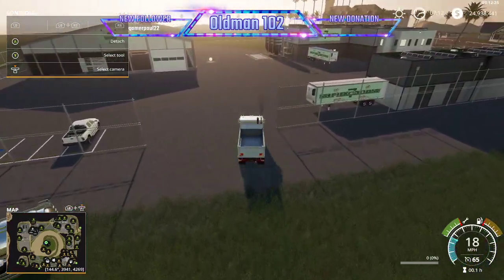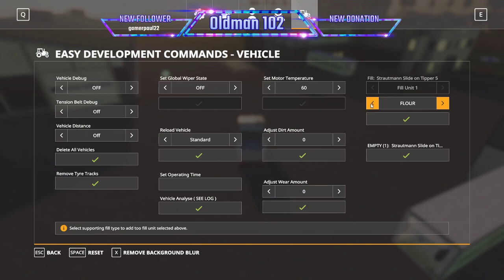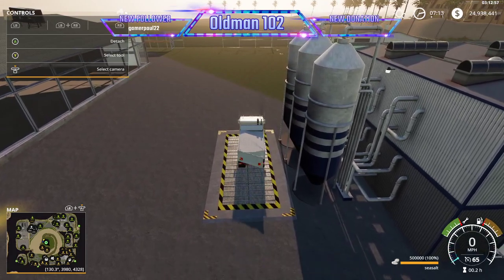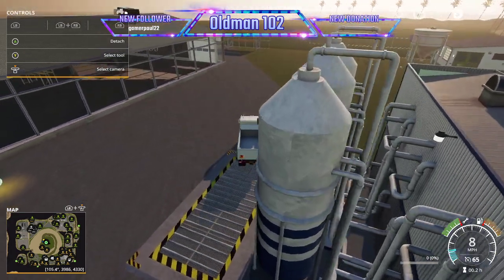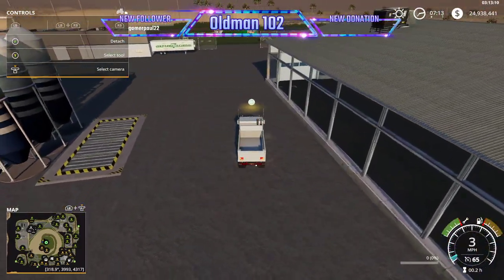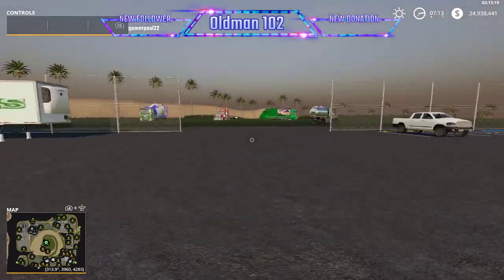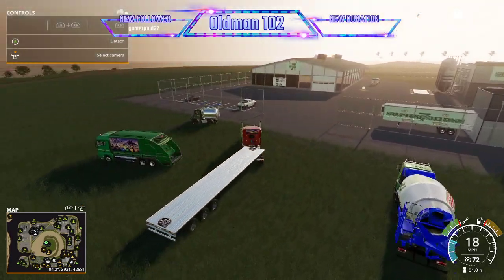So first up was sea salt. Throw a load in, make sure the trigger works. Park him here for now. I know we're going to need him some more, but I'm going to run down the mountain because we need some eggs. So let's head down the mountain to the warehouse and grab a load of eggs.